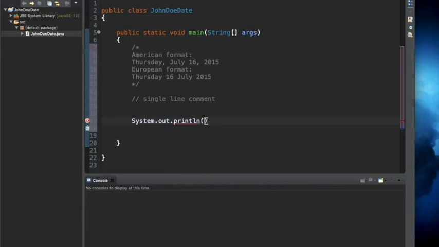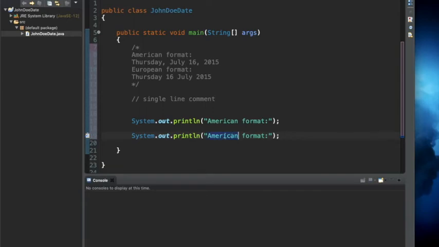So here, since I know I'm going to have American formats, I'm going to do something like that. In Java, we end everything with a semicolon, so that looks good. And since I'm incredibly lazy, what I like to do is save some time, and I'll copy this. I'll paste this, but instead of American format, I'll just make it say European format, okay?